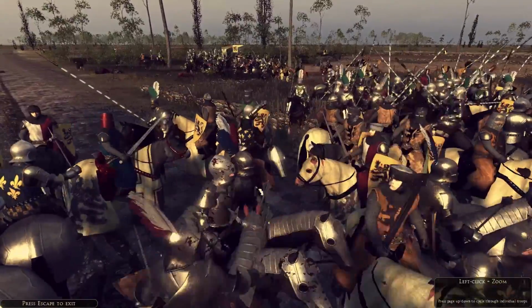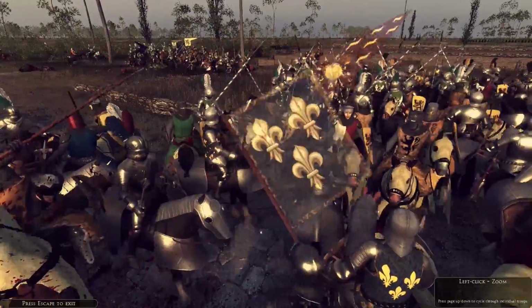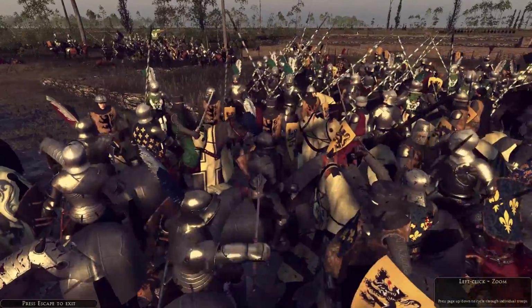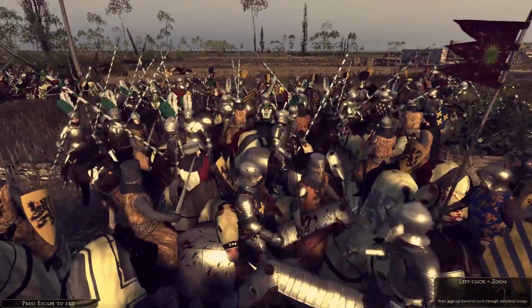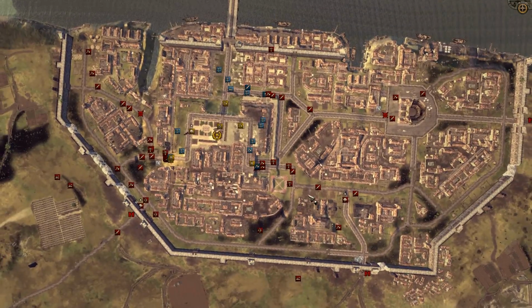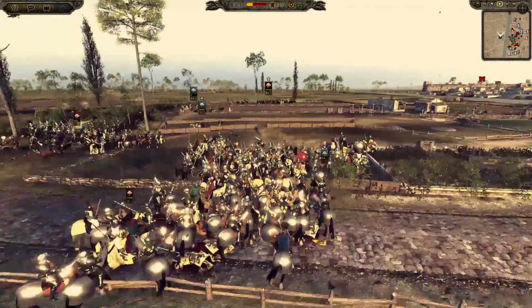Especially, look at the difference in armor quality here as well between the Flemish and the French. French are in full Gothic plate with maces, whereas the Flemish are in chainmail with, you know, just inferior equipment. This right-hand side, in all fairness, has definitely dwindled in numbers. There's not really that much left over here, whereas on this side, it seems like they have a lot more infantry still left remaining.